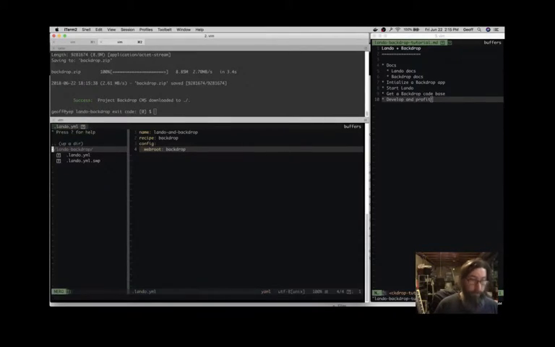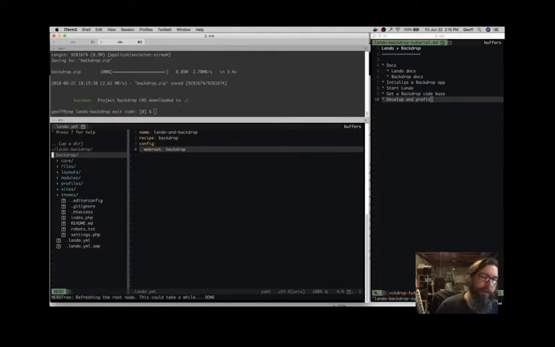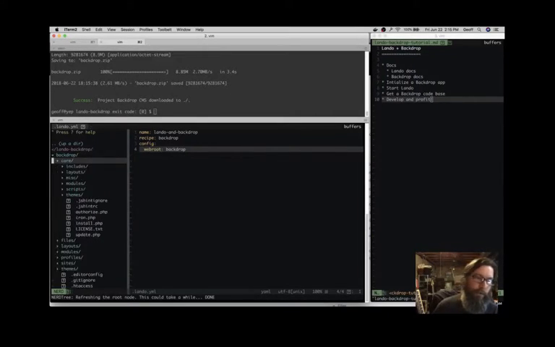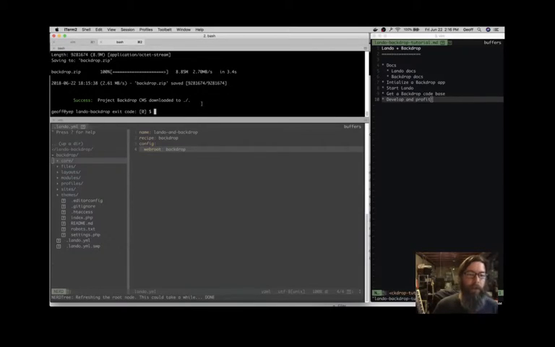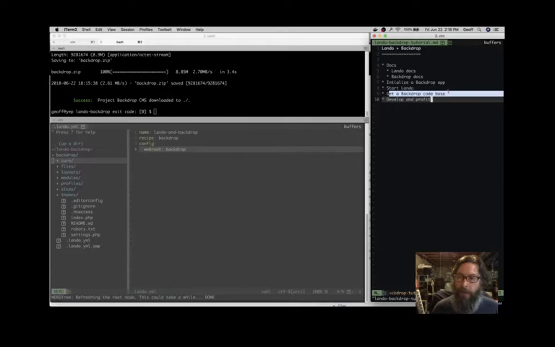So now if I refresh my file system over here, you see that I've gotten a backdrop directory with backdrop core and a modules directory. Nothing in modules right now because that's where your contrib modules would go. All the core modules are now under the core directory, similar to Drupal 8. Great, so now I've got the backdrop code base. Now I should be able to hit an installation page.